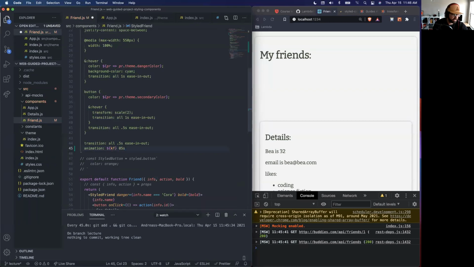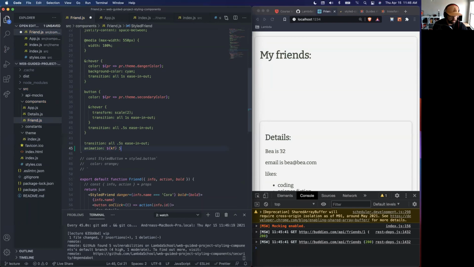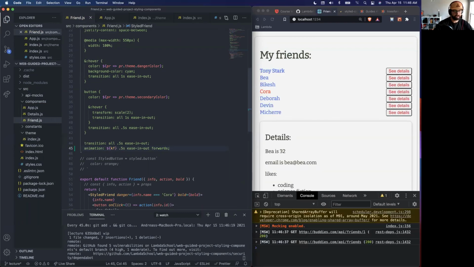So half a second, 0.5 seconds. We want it to ease in and out, and we want it to go forwards. Now if we save this and refresh, it fades in. Woo, all right.